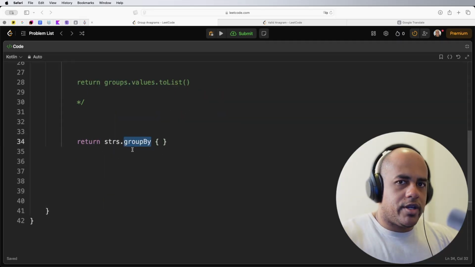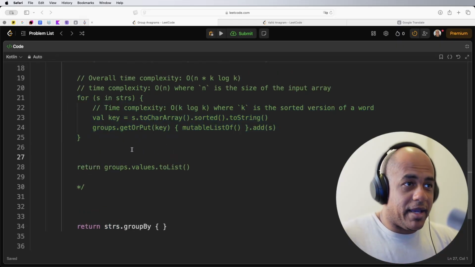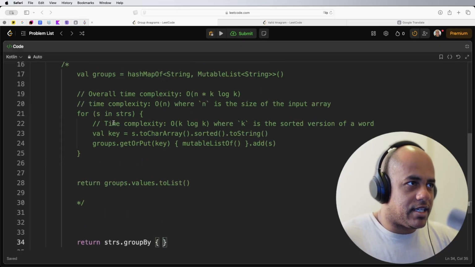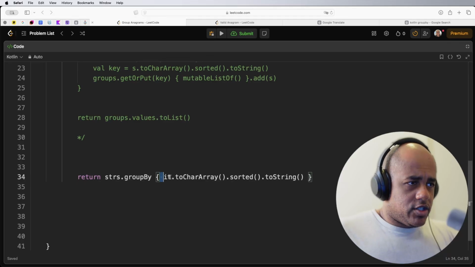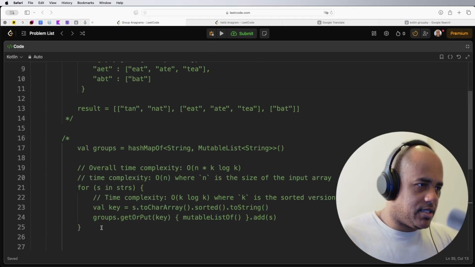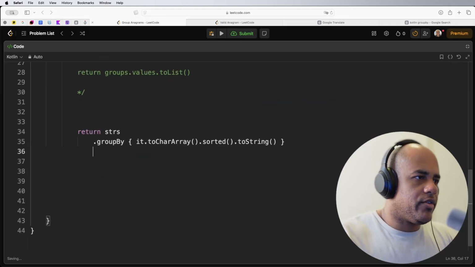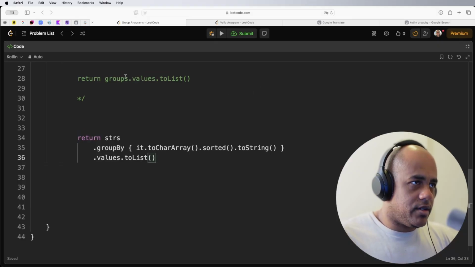This will iterate over this entire array, do exactly what we're doing here. But instead of manually doing this, you're going to use this function over here that does exactly this. Iterate over the entire array and group the elements by a specific key. This is going to be the key. And we'll group them together into this key. This is exactly the same thing that is happening here. And this function will return a hash map. After that, we just have to get the values of this hash map into a list. Same thing we did here.